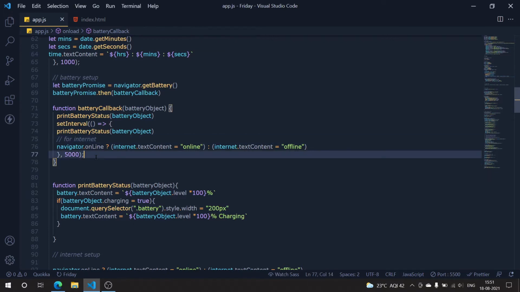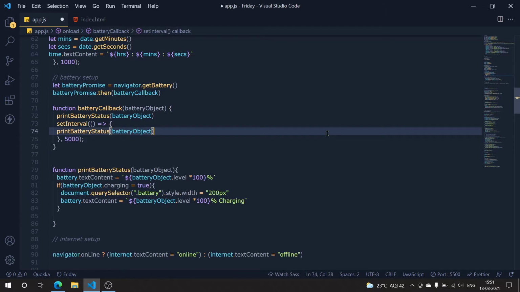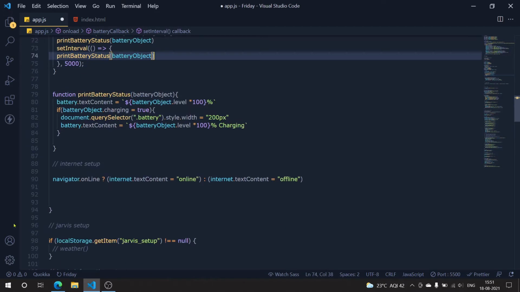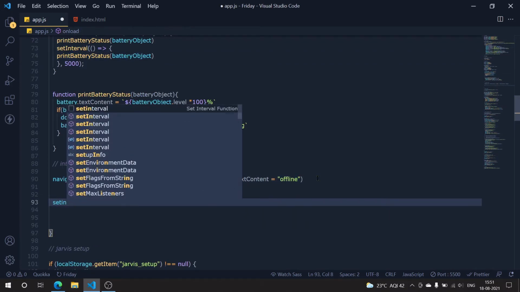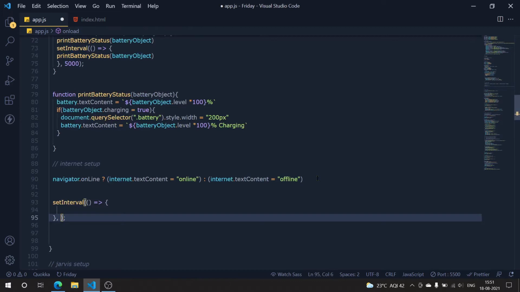And now I am just removing this guy from here, Control X, and what I'm going to do is go down again and use a setInterval so that it is called every time. Okay, so we have this setup, and what we actually need to do now is add a time. I am using 60.